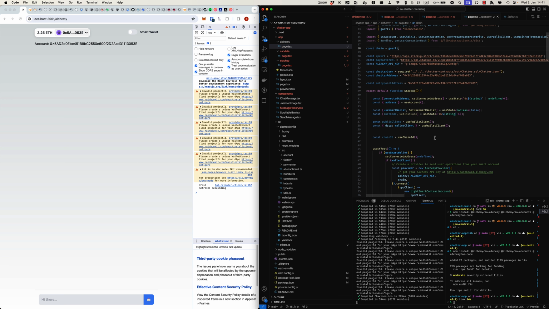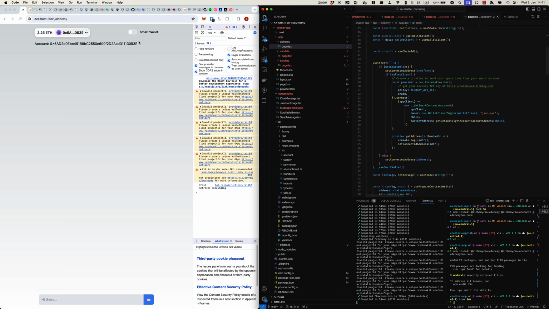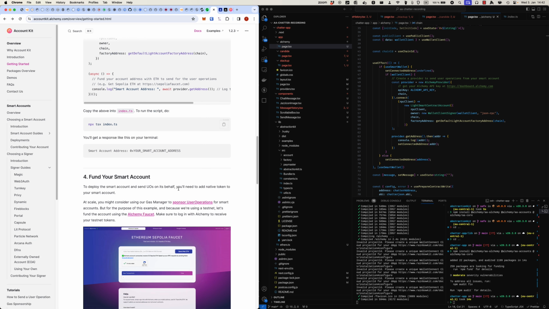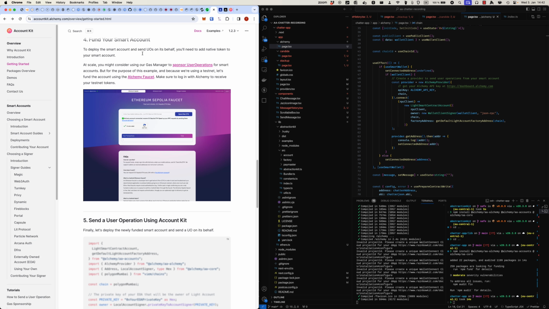Change the chain to Görli. Yeah, and you can see here it is calculating something internally. It takes a little bit until this account is created or the address is calculated. I'm not sure exactly what's going on behind the scenes, but it's definitely not as snappy as Candide, but better than StackUp in this case.